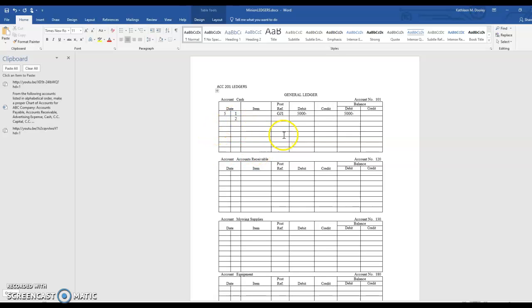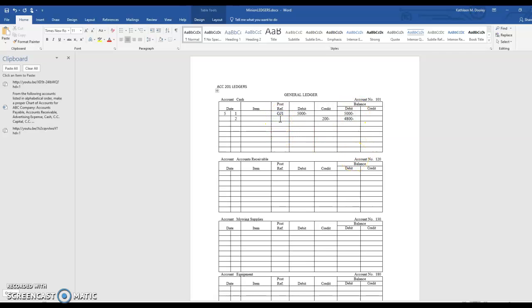Cash on the 2nd. I don't put the month in again. Okay, and that was a credit of $200. Now my previous balance was a debit. This is a credit. Debit and debit is add. Credit and credit is add. But debit and credit is subtract. So this is a debit. This is a credit. So that would be subtract. 5,000 minus 200 is 4,800. But it's still a debit balance. Every single number that's in the running total should be on the debit side.